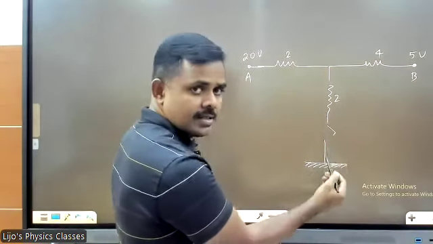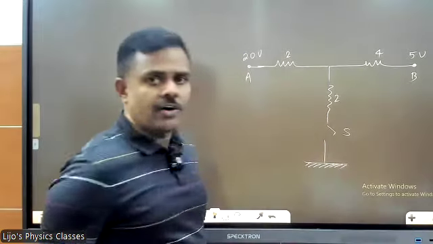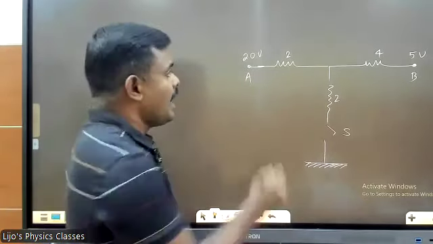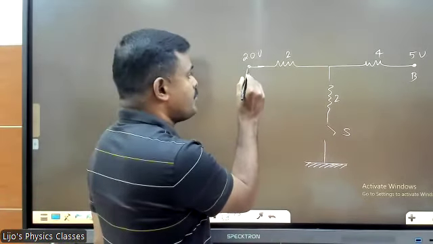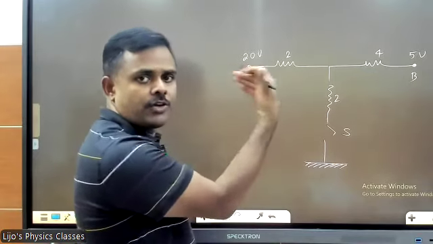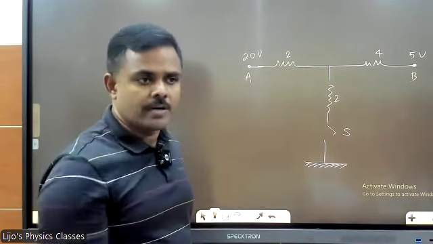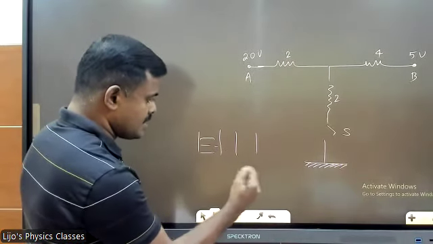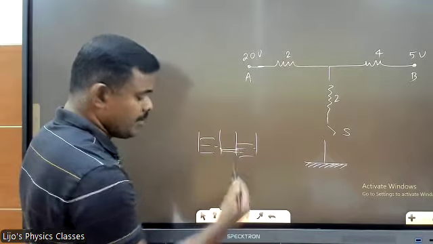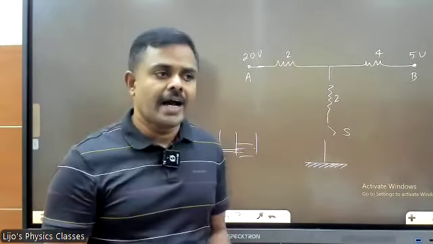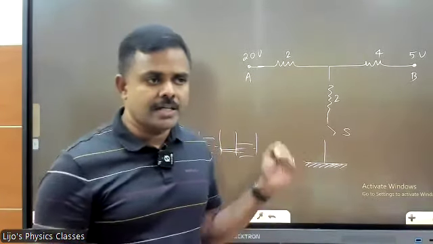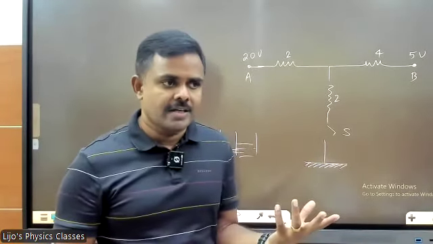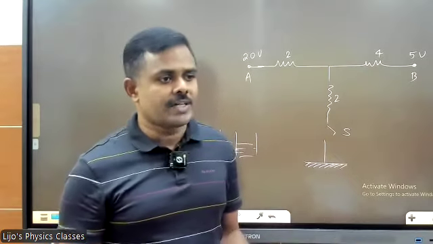This is the switch, right? Switch, yes. First of all, let us look at the situation and draw the currents. Tell me, I have a current flowing from this potential. Current always flows from higher potential to lower potential, right? If you have 2 buckets of water with different levels, if you connect them through a pipe, water flows from where to where? Higher level to lower level. So water flows from higher level to lower level. Heat flows from where to where? Higher temperature to lower temperature.